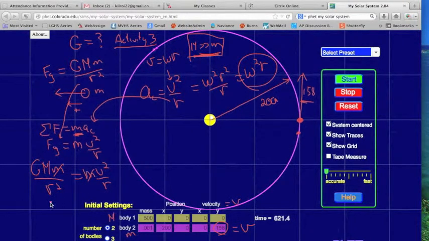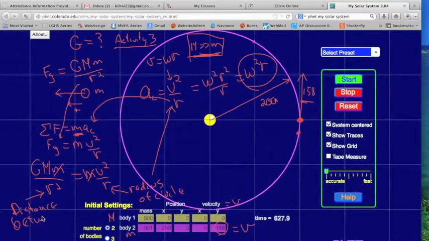Now I want to look, I have R. This R is the radius of the circle. That's what it always is. When you use centripetal acceleration, this is always the radius of the circle. What is this R, though? This is the distance between M and M, which happens to be the same in this problem. But again, when we get rid of this assumption, I'm just kind of dropping a few hints for later. When we drop this assumption, these two things aren't the same value, but they are here.